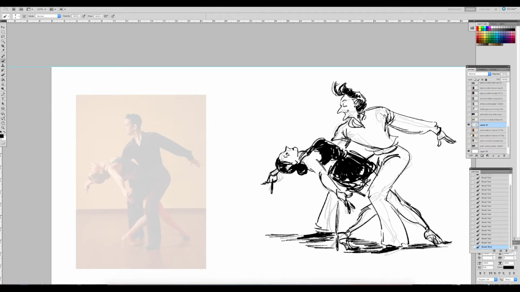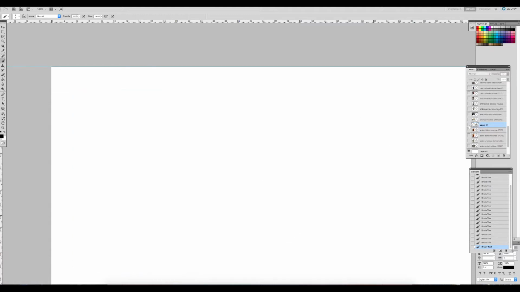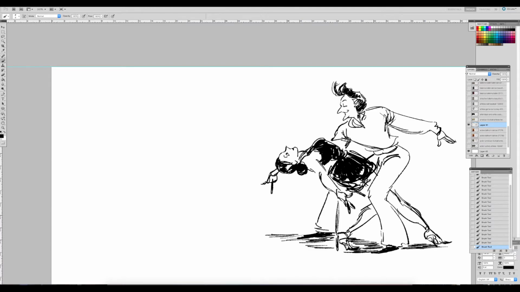So I think I'm going to end it right there, and let's move on now to your assignment. I am going to leave a whole bunch of reference images for you guys to practice your gesture, to practice your caricature, and to practice having fun, and to add your personal flavor to your gestures.